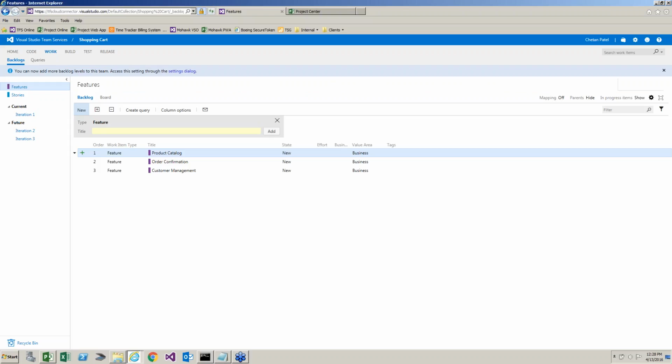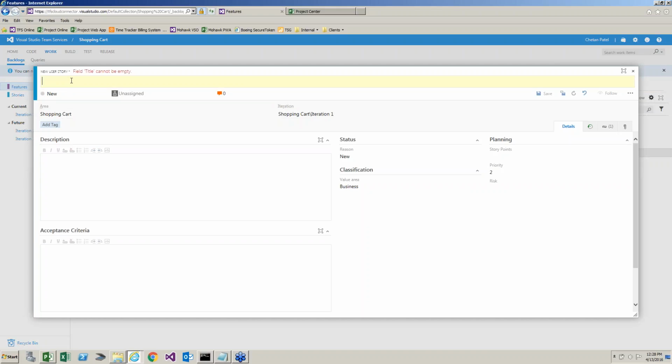So nice. Now we've got these three features over here. Now the dev team is going to work on it and start planning around this, correct? So let's say product catalog, how many user stories do we need? I'm going to click on the plus sign and start adding stories around product catalog. First thing we need to do is gather the requirements. So gather requirements, and I think the product catalog requirements gathering looks to me as probably 450 story points, because it's pretty extensive.